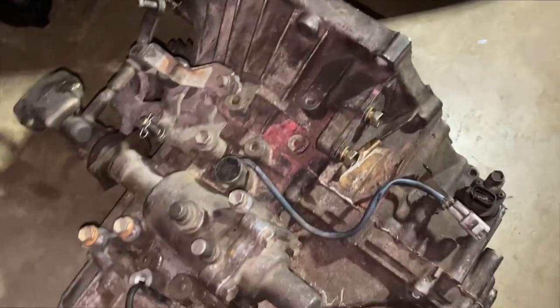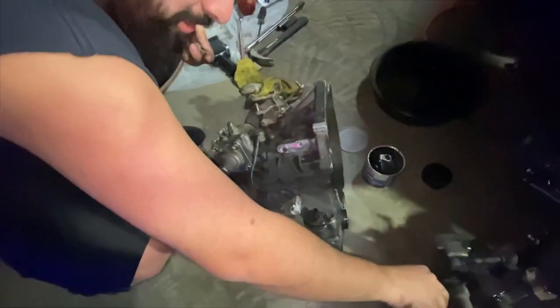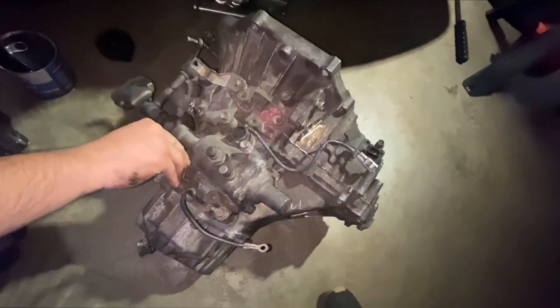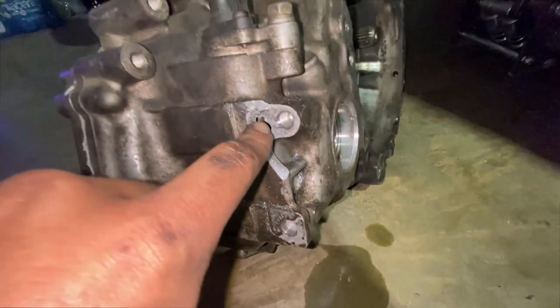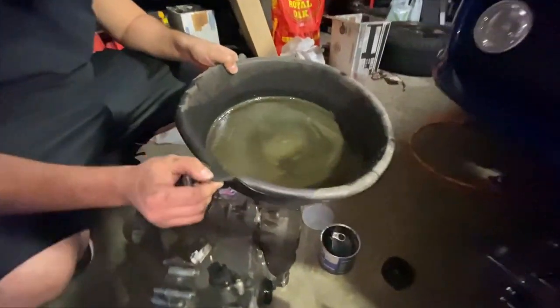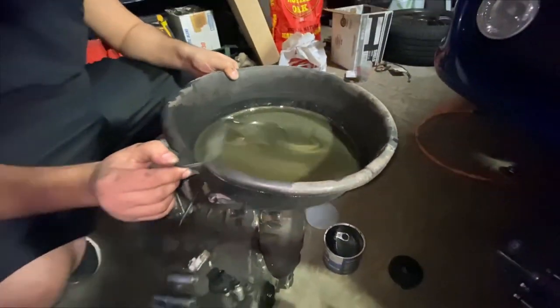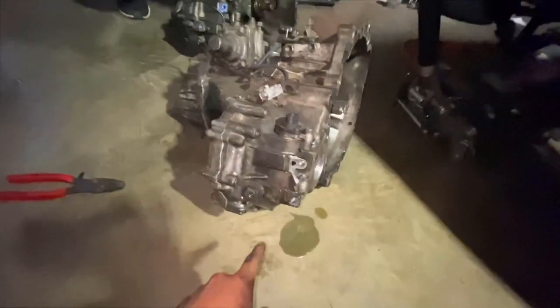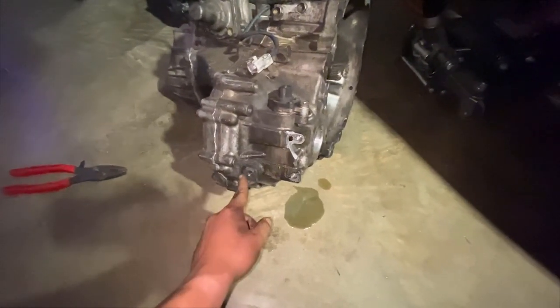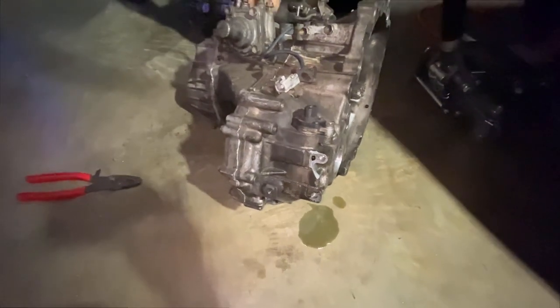This is the old tranny with the LSD. Non-LSD. They're both non-LSD technically. Basically, this one grenaded. But you want to see the damage? Look at this. And look at this. You want to see what over $1,000 of gears looks like and like another $300 of synchros? Well, right there. So this one was the only bolt on, and it wasn't all the way in. And all three threads are still good.